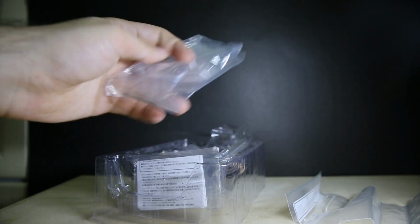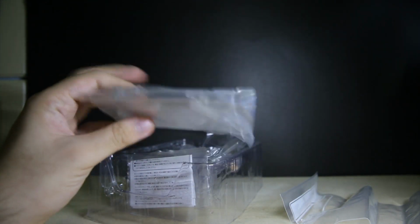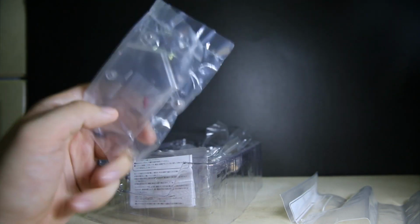Well, just like all Figma stuff, you get a little bag in case you really want to chuck away your box. You got the stage, which is just Figma. Oh, look, there's a little pin on there on the inside. I don't know what that's for. But yeah, all Figma stages are the same. It saves the money that way. And personally, I'm not bothered.